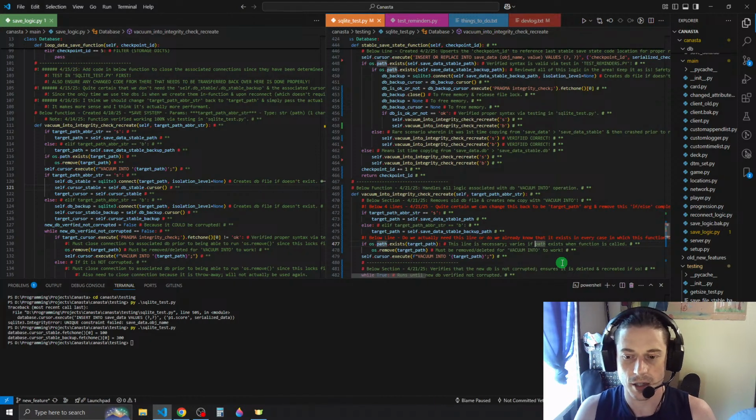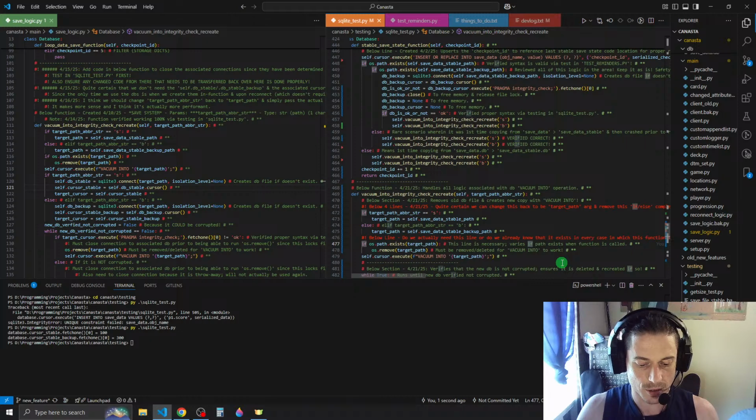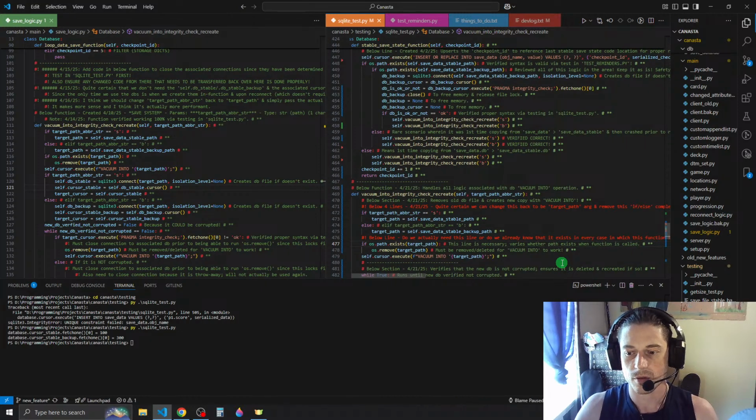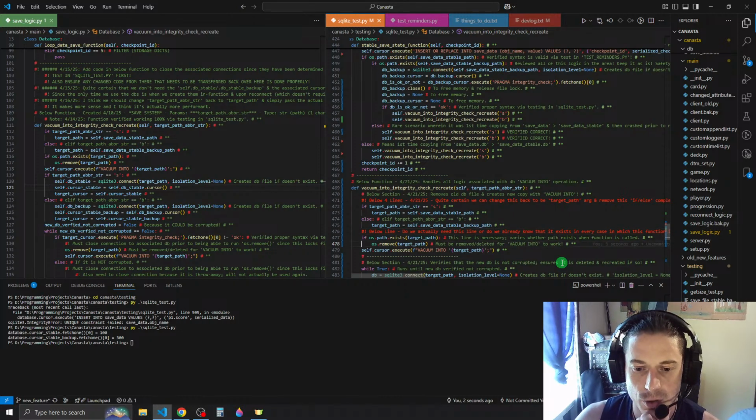So that's implied. So we just say this line is necessary, varies whether path exists when function is called. Boom. Great. Alright, now we do OS remove target path.